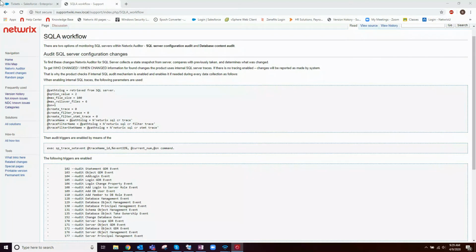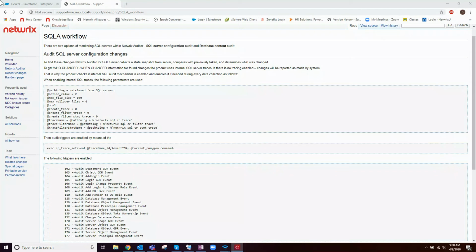Netwrix takes snapshots of the server and compares them to look for changes. When we find a change, we then look for correlating traces to determine who made the change and when. For example, if a change is done to a database name that was collected upon previously, Netwrix will see this name change by comparing the snapshots and then searching for the correlating trace to find who made the change and at what time. The key part of this to note is that this collector runs incrementally every 15 minutes to see these changes.